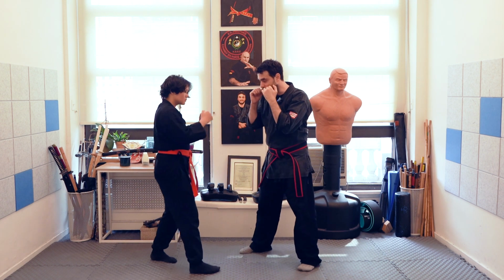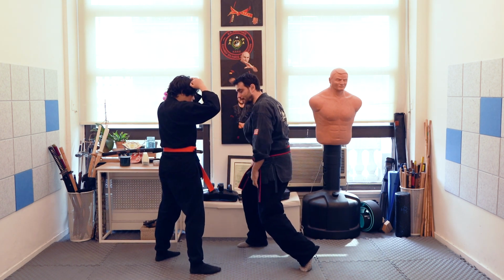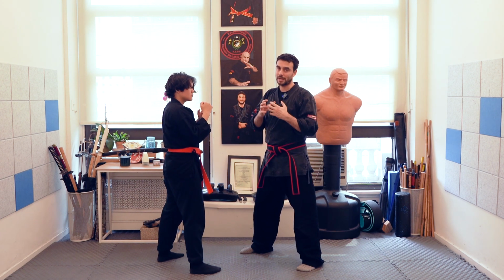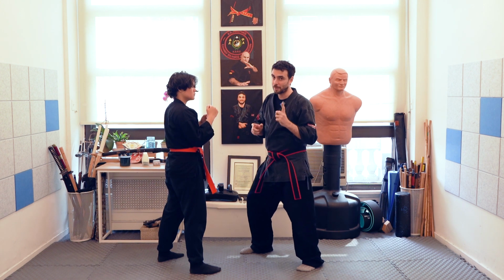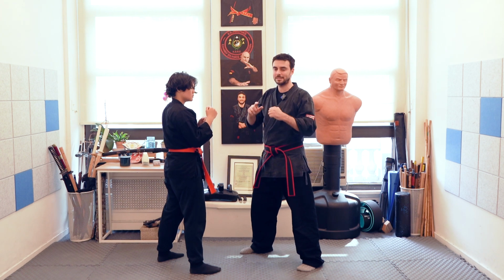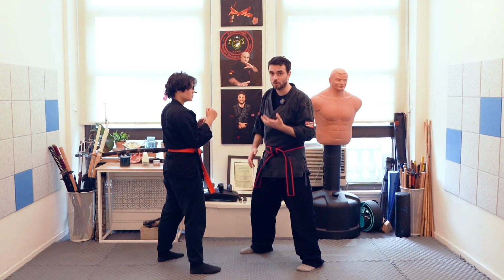Now, normally when you train the left hook, and you're going to see that a lot in boxing, you train to punch taking into account the fact that, for example, in boxing, you have gloves. Keep in mind that what I'm about to explain can be used with gloves, but most of the time it's taking into account the anatomy of your hand.